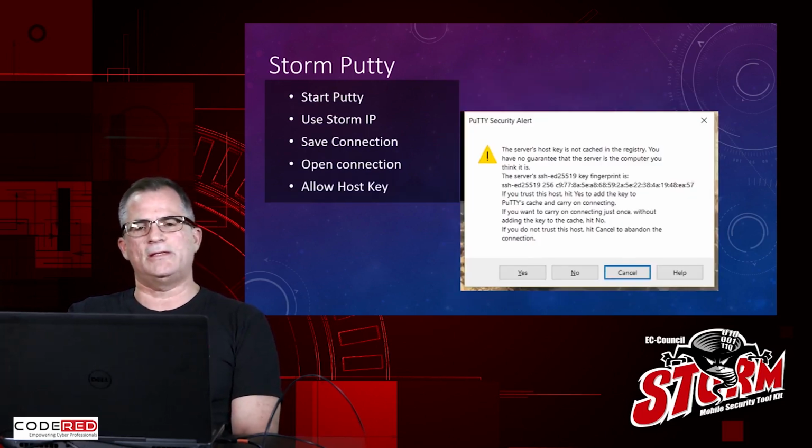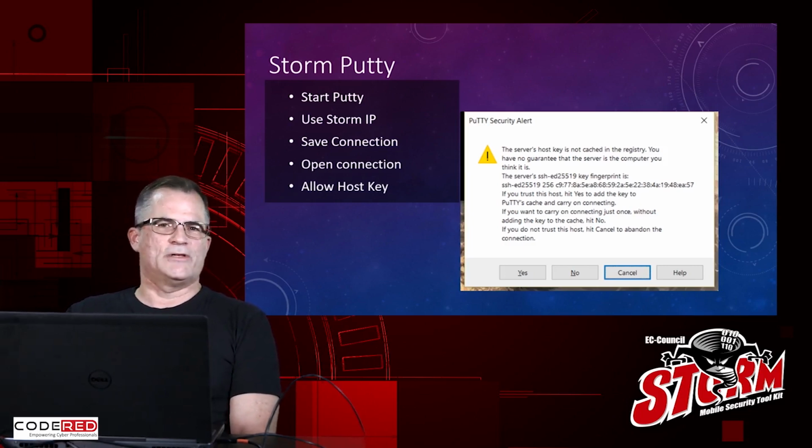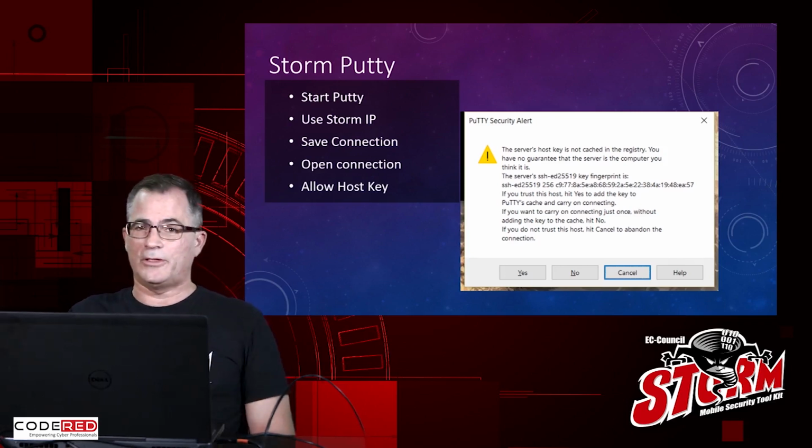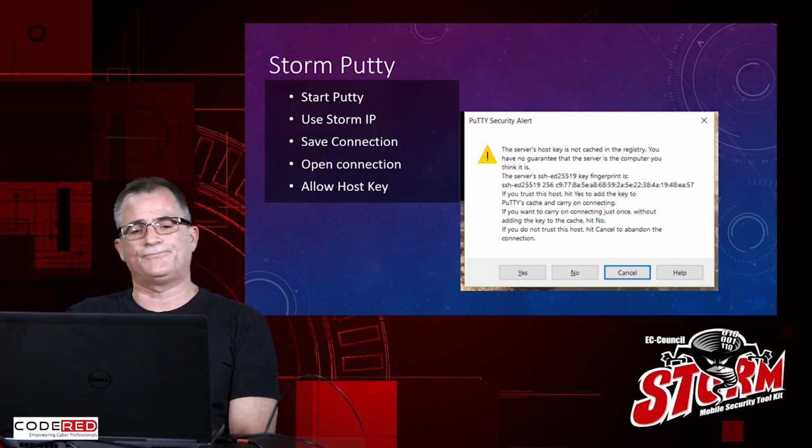All right. Then we start PuTTY. We use the Storm IP, save the connection, open the connection, and you get this wonderful PuTTY security alert. This is the one challenge you have. If you physically connected it, then you know that device is what it says it is. This is that principle of trust all over again, one of the challenges we have in securing our networks. And that is, we're testing this connection to be trusted from the actual Storm device and somebody we know, and we're going to store the key. And that's what it's warning you here. It's telling you, are you sure you want to store this key of this device, because we can't validate that device. They leave it up to you to validate the device. So just be aware of that.